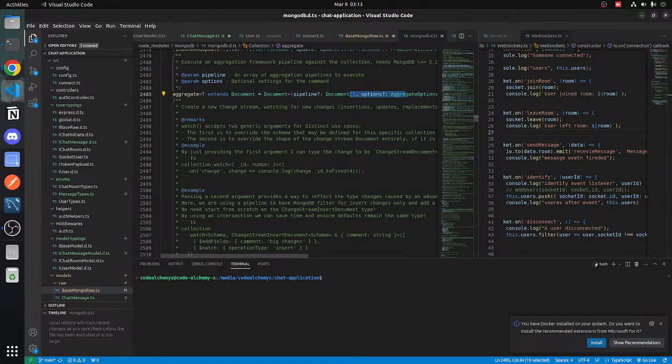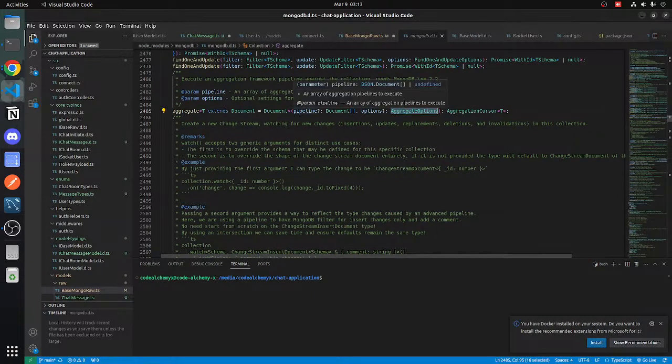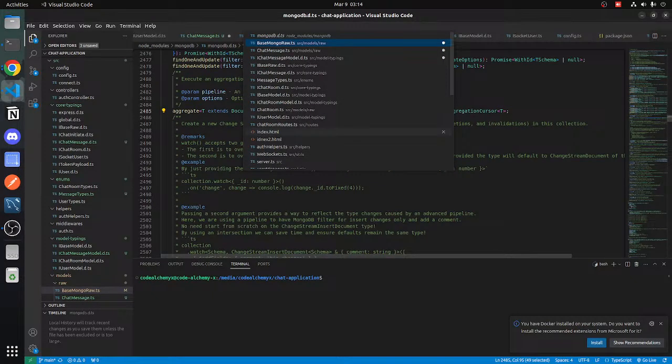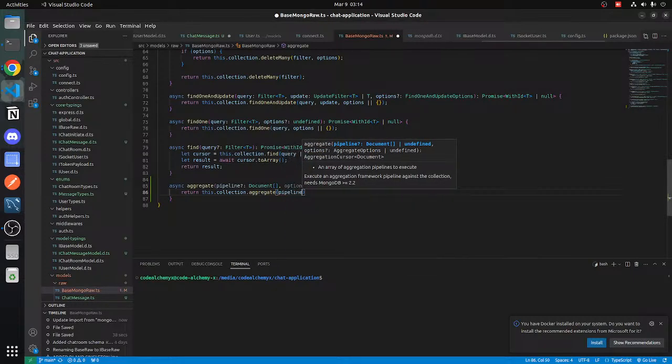Now we can check what it takes. So basically, let me close these two. Okay, so it takes options, AggregateOptions, and the pipeline. So we have to use them right here: AggregateOptions, then quickly import them from MongoDB. this.aggregate, so pipeline.